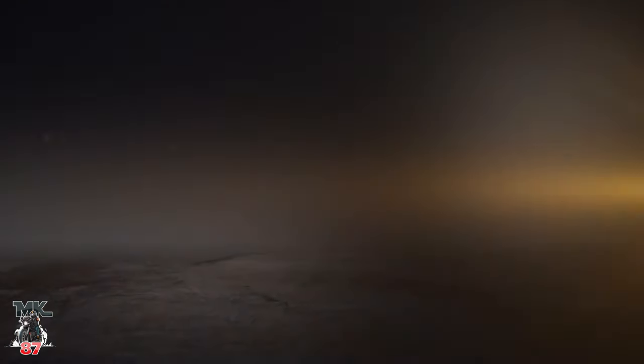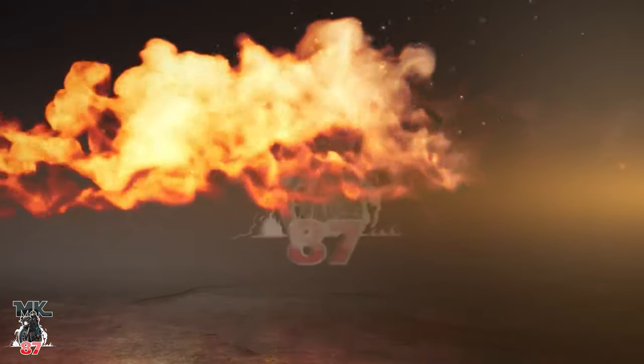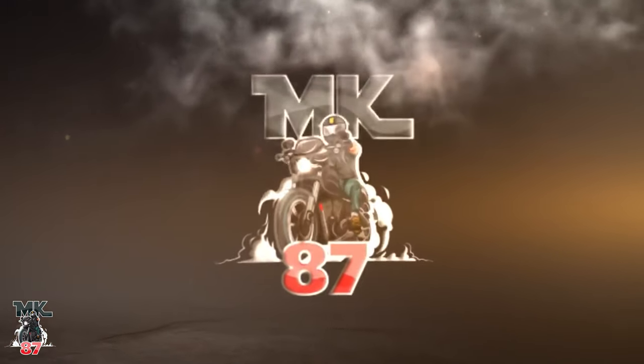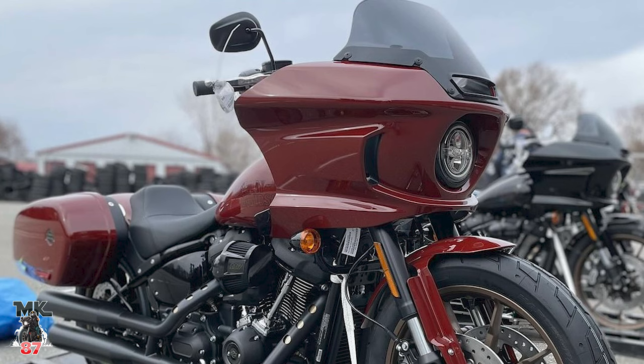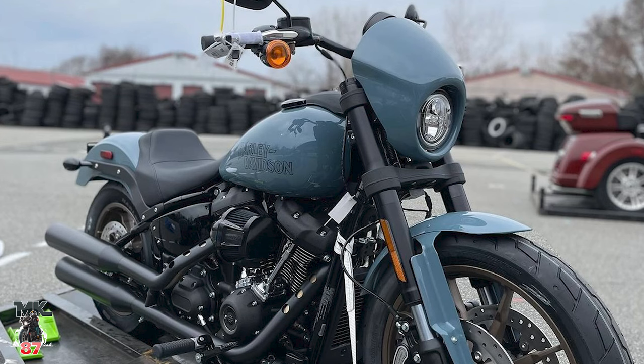We got an additional two more brand new colors for 2024. If you saw my video from yesterday, you saw the three brand new colors that Harley-Davidson is going to be offering for 2024 — that red rock red, which I'm not too much a fan of, the shark skin blue which I really like a lot, and the billiard gray, which was okay, just okay.